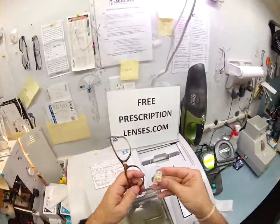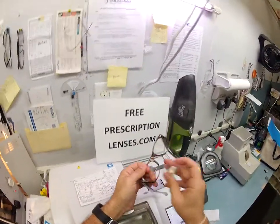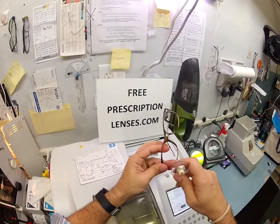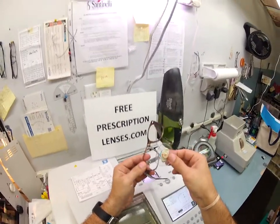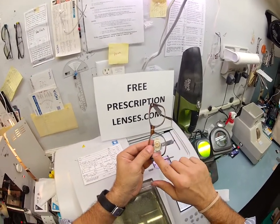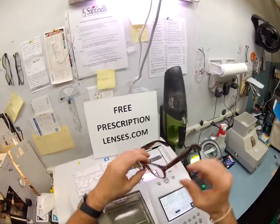Now to see if your lens fits, tuck it in at the outside corner. And Jacek, this is what you're going to need to do. In order to insert the lens, have the frame faced upright. Now I like to have the lens that I'm working on closest to me. I'm not trying to reach over the frame. But while the frame is upright, I tuck it in at the outside corner first, which is closest to me. And then using my thumbs, press down at the nose. It snaps right in perfectly.